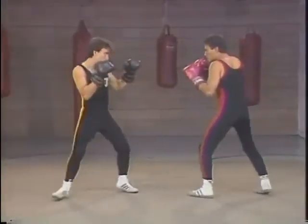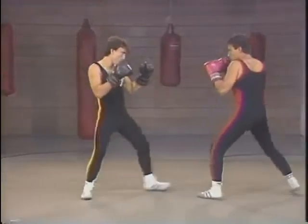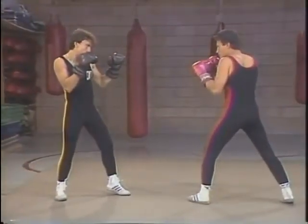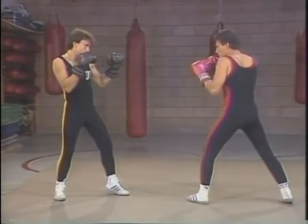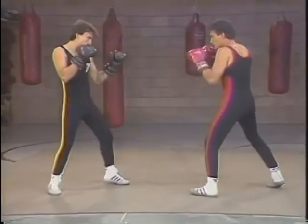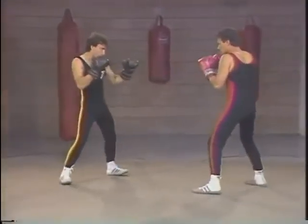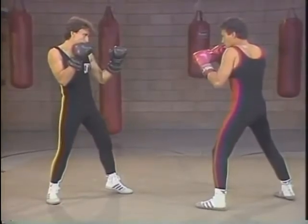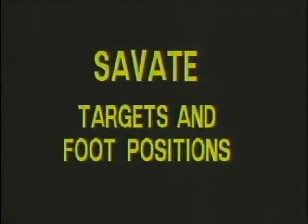Offensive footwork, front leg first, rear leg follow. To the left, to the right. Always keep the hands up.